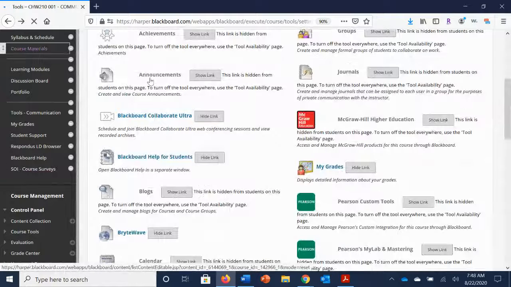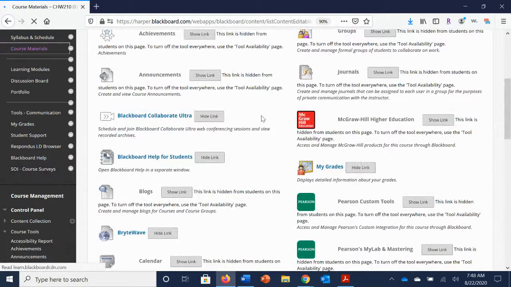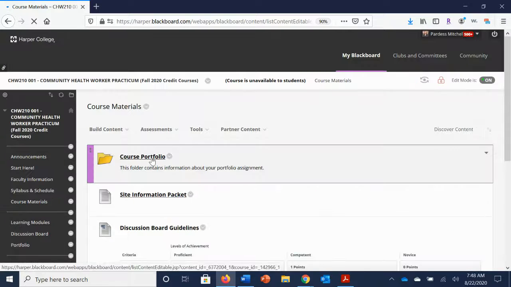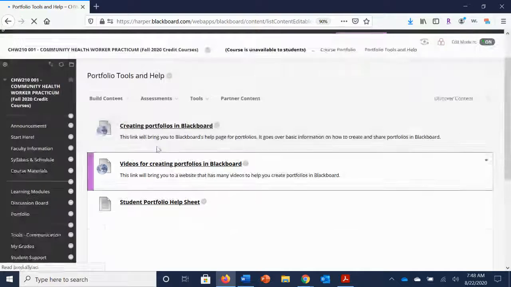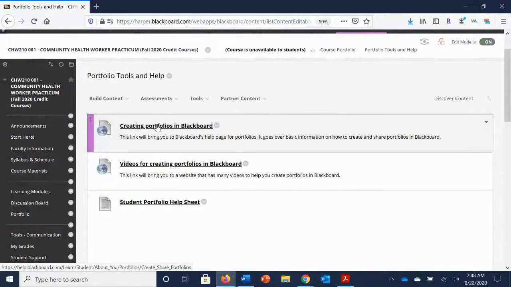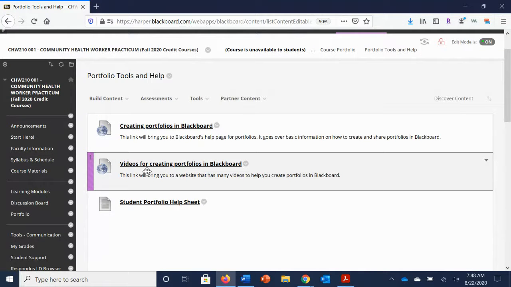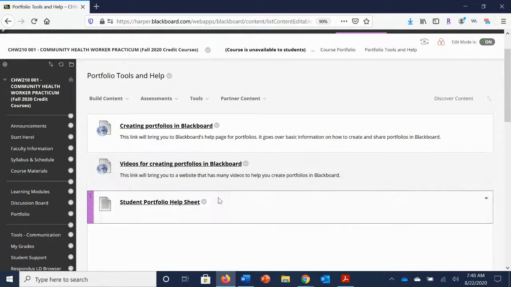So under course materials, if you go under our portfolio folder, I provided a whole folder for you in here that have some tools and some help. And so in here, there's a link to how to create portfolios in Blackboard. Here are some videos for creating portfolios in Blackboard. And then here's a help sheet. So be sure to review those.